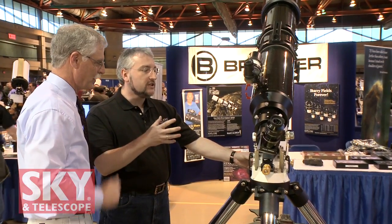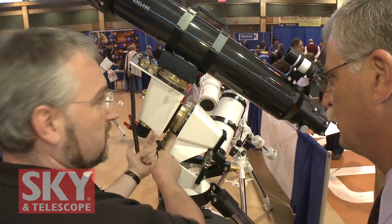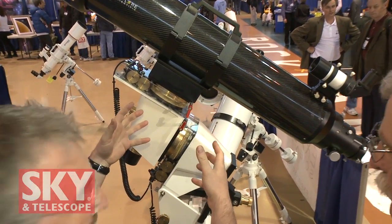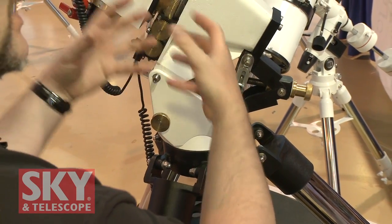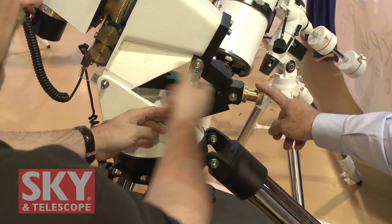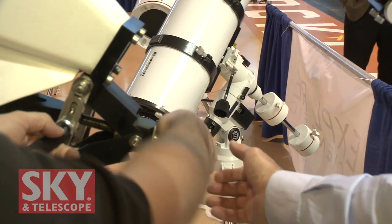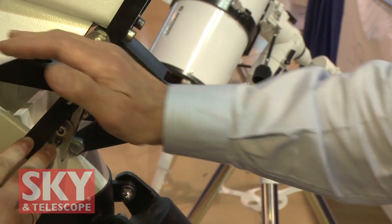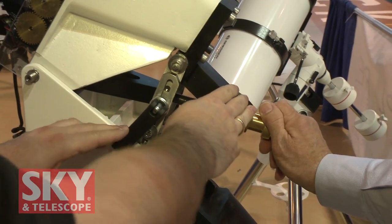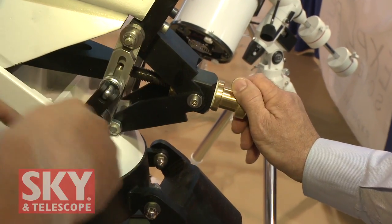We tried to make a new kind of mount that incorporates features not previously on the market. We don't just make two big axes and then put them onto flimsy pieces of metal for big advertisement. We made a cone here to have good contact to the tripod, with ribbed structures for a really solid base. Then there's a triangular setup where the lock and adjustment parts are separated — we adjust here and then we lock here — giving very good contact for all the forces the mount and load create, providing precision altitude adjustment and rigidity without passing small adjustment parts directly into the tripod base.